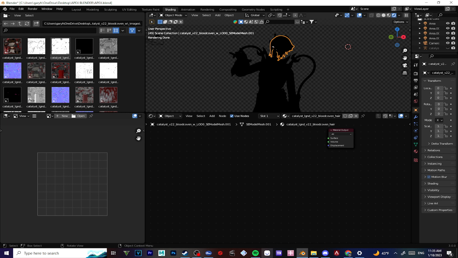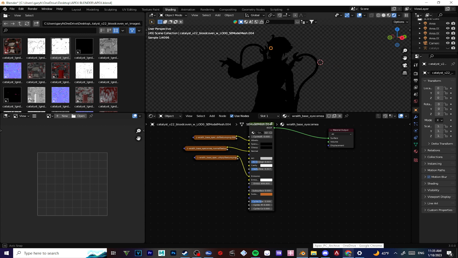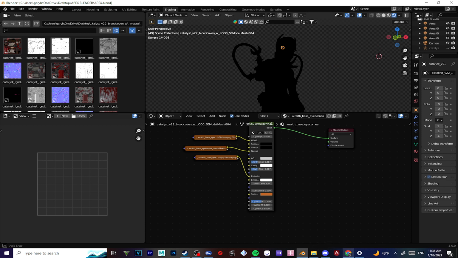Most characters also have an eye model. See if I can click it. The hair is kind of in the way. I usually leave the eye model as is because it's just better that way. There's no real eye models in the game. Most people that you see using eye models are probably making them from scratch, and you can just simply add a glow here in Photoshop or in post, wherever you're doing post.